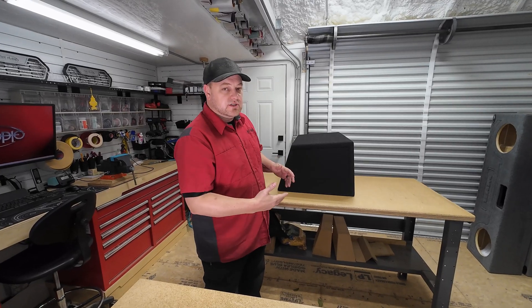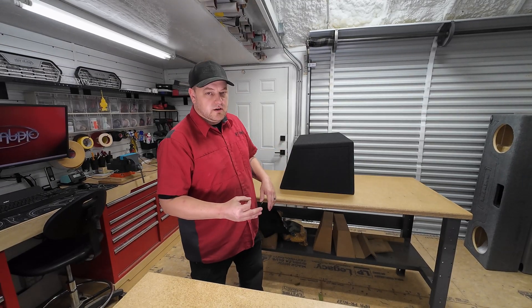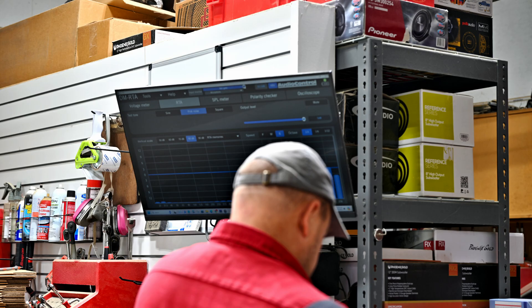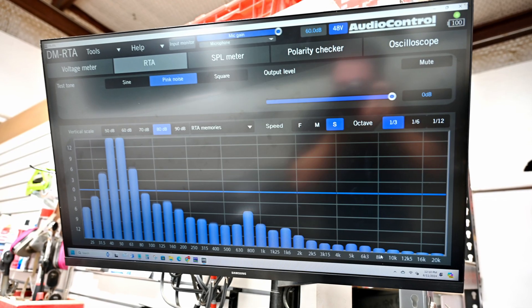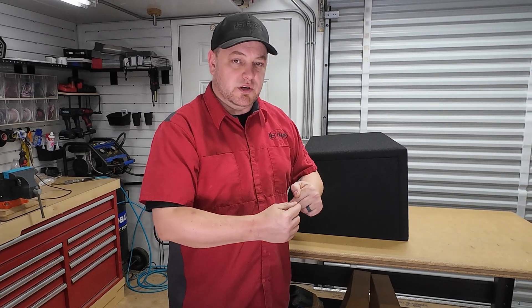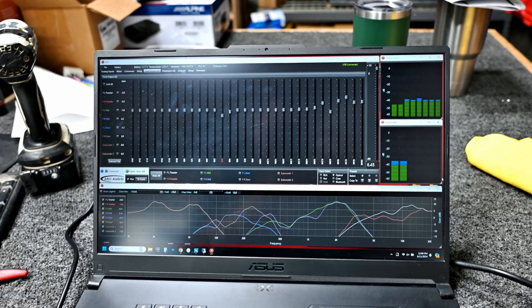If you're after just a little bit of bass, nothing fancy, absolutely do the small and medium enclosures. But if you want to get the most out of them, there are a couple different ways you can do it. This is exactly where signal processors and time delay come in. Time delay is there to help with that sound wave and try to get it to match up best with you in the vehicle. Time delay is not to fix the speaker — DSPs are not to fix the speakers. They're to account for the vehicle.